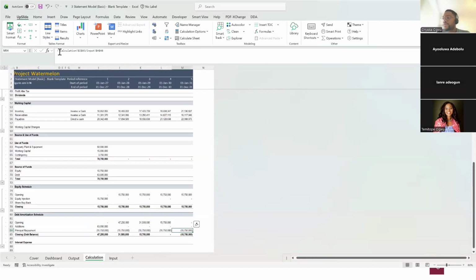Or what is wrong? The interest is not there. Yeah, the interest is somewhere else. So we first do principal, then we'll do interest, right? Interest is the next line here. But is the principal correct? Are we paying in year 0? No, we're paying from year 1, from the first year every year. What is wrong with the principal? There's something wrong.